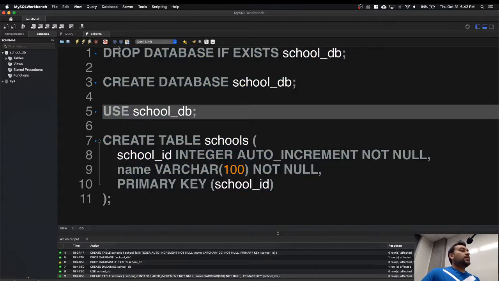So the second file that you see in your solutions is called seeds.sql. By seeds, what it means is that you are inserting some data. Once you have your schema created, you want to insert some data inside it. You can create and save those queries, so you would create seeds.sql. Again, those are just insert queries. That's all they are.